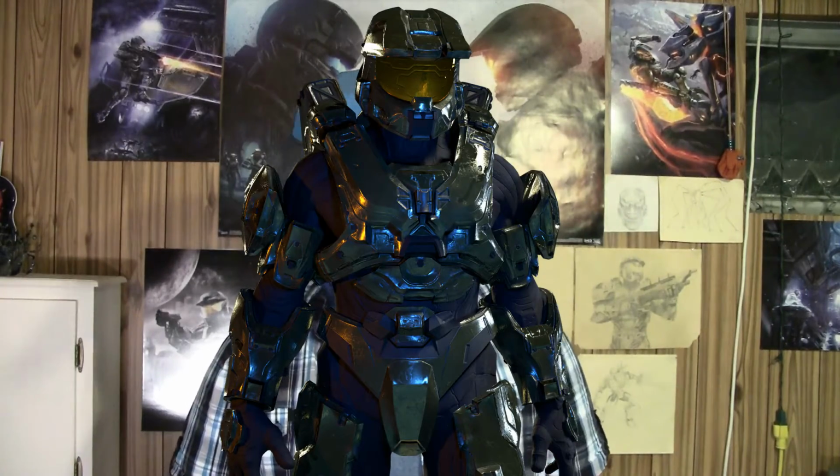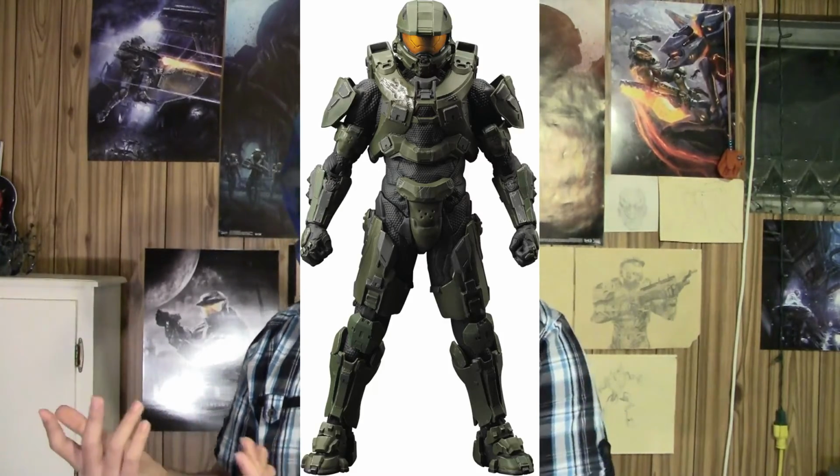Now that I think of it, why didn't 343 do that? They had a classic version of Chief's armor. Even though it looks bad, it still would have been a decent attempt at making sense. Have Master Chief start out with that, then Lasky offers him a prototype for the Mjolnir Mark 7. Hire me, 343. My ideas are better than what you pull out of your ass.